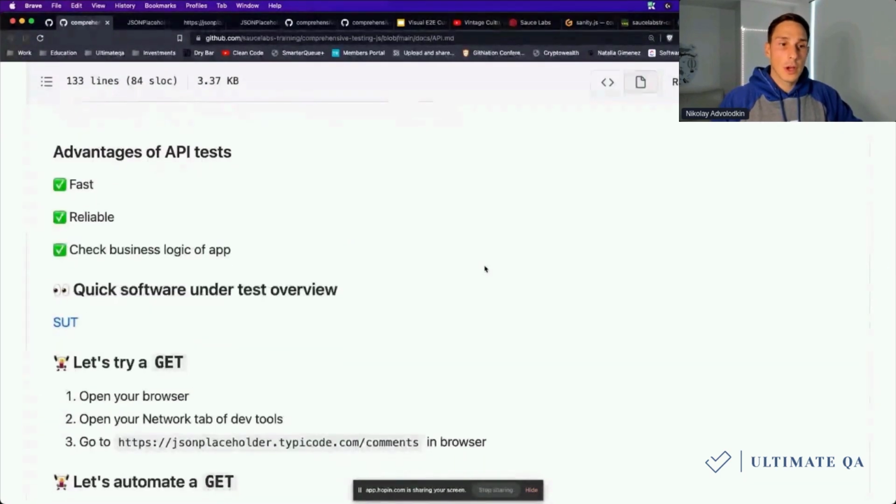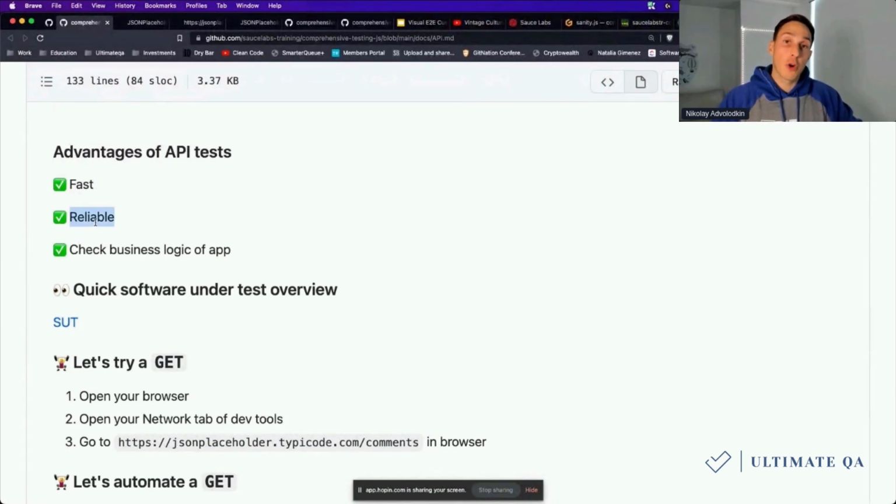Some advantages of APIs and API testing. APIs are extremely fast. So I think a lot of us here are familiar with end-to-end UI tests. End-to-end UI tests, depending on how you write them, right? Maybe you write them with Cypress, they can run in like a second or two. If you're writing them with like Selenium and not hitting localhost, they may run in like 10 to 20 seconds. Some people have much longer tests than that. API tests run in milliseconds, right? One web request can take like 100 milliseconds, 150 milliseconds. So they're drastically faster than end-to-end tests.